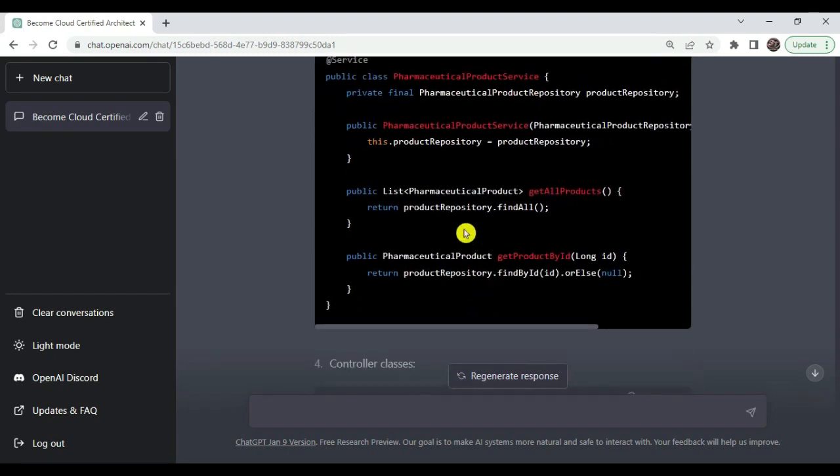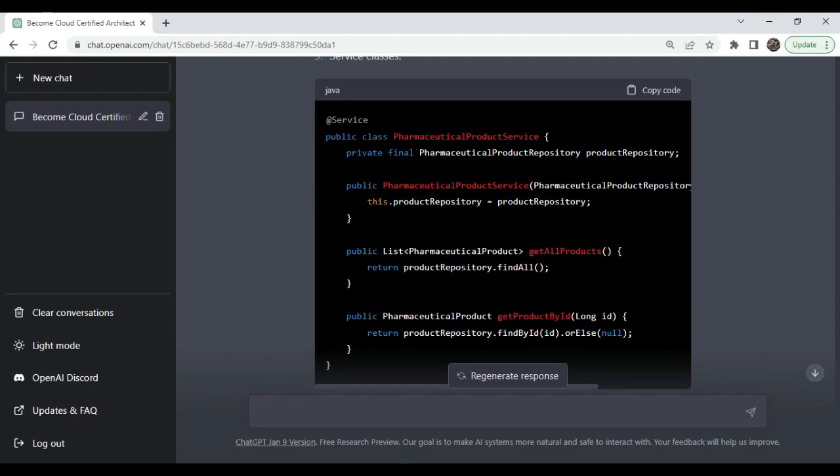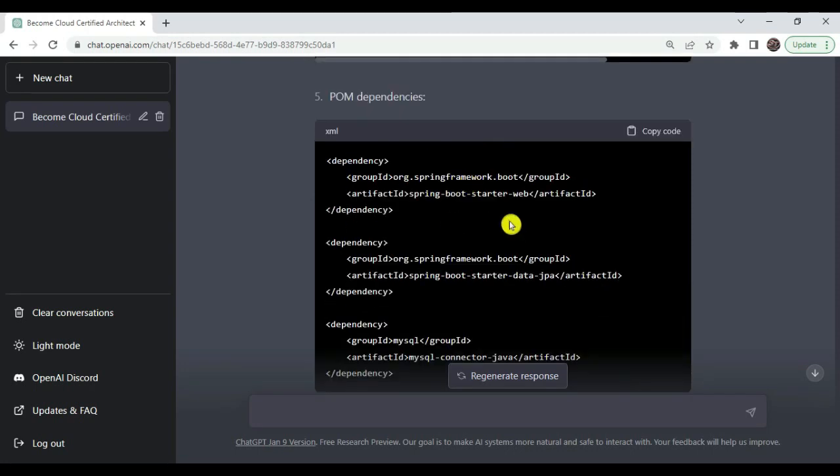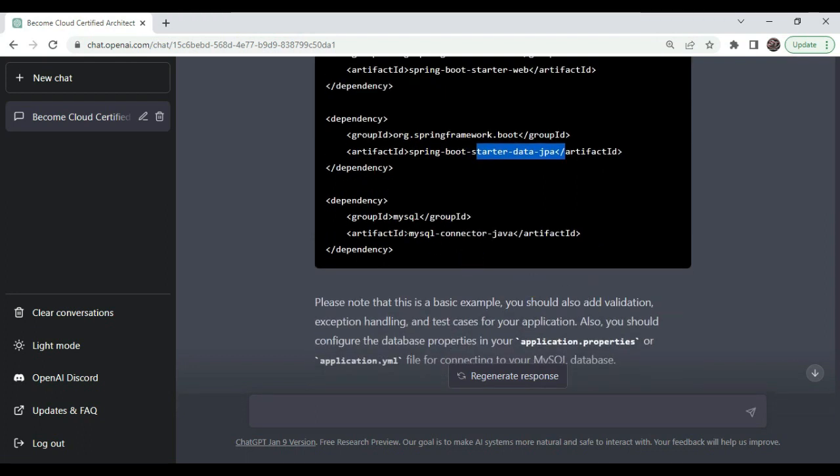And in the service class, there is an implementation for this repository. Then it has created the POM dependencies also. So this is the Maven POM, showing which dependencies we need to add into our Spring Boot project. That is the starter web, then the JPA dependency, and then the MySQL connector dependency.